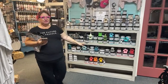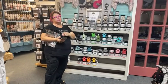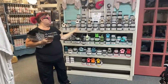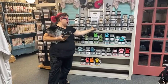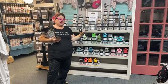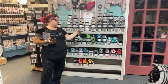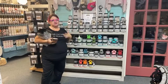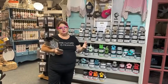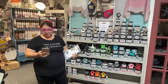We are going to be discontinuing this line and the General Finishes. The Bungalow is a great paint, and so is General Finishes. We are just bringing in some new DIY products, and when we look at our numbers, we sell less of these. Bungalow is a chalk and clay-based paint, so you get the benefits of both chalk and clay. It's a great line, we just don't sell enough of it. They don't tend to do a lot of brand marketing. We're in a good location, but people just don't know that name here.